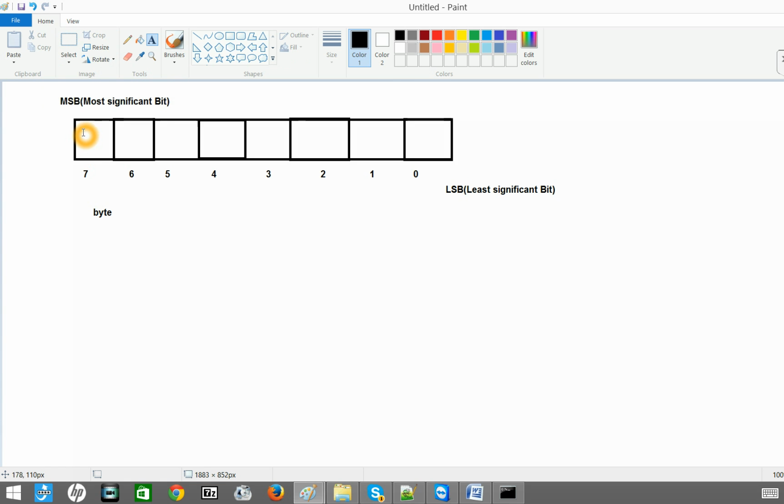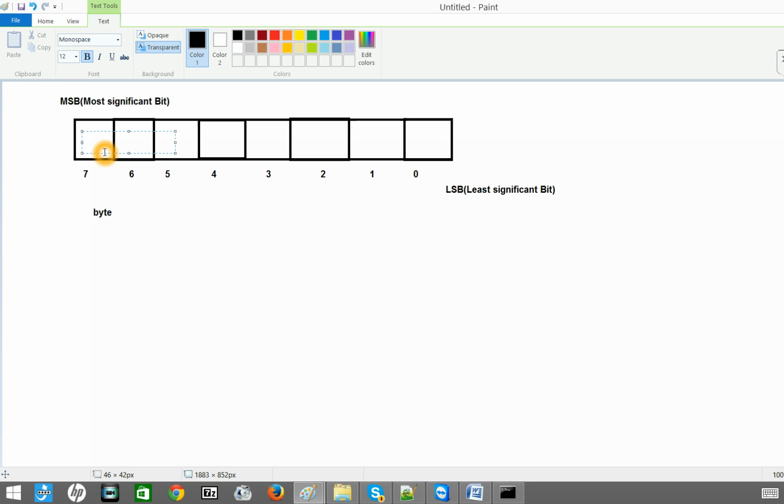And this one is a sign bit. This one does not store any value. This just stores the sign information, whether the number is negative or positive.